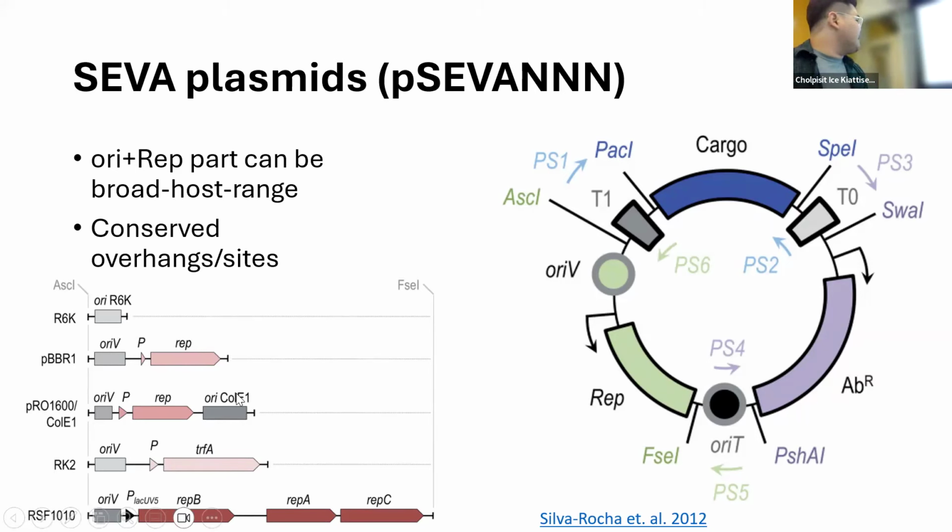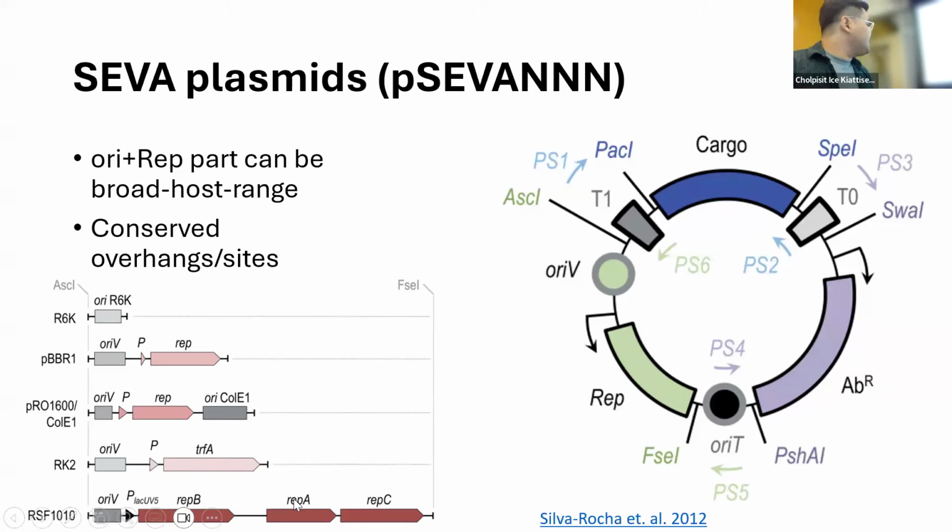This one is a shuttle vector, and you can see it's similar to the pBBR1, where there is an oriV and rep, but it has this ColE1 origin as well. The reason is that this replication system is only applicable in Pseudomonas, not E. coli. Pseudomonas is an organism that is a lot harder to extract DNA from. That's why you want to make a lot of DNA in E. coli first, and then put it into Pseudomonas later. That's the meaning of the shuttle vector, where you can do the manipulation in E. coli because it can replicate in E. coli, and then it can also function in the other organism that you're interested in.